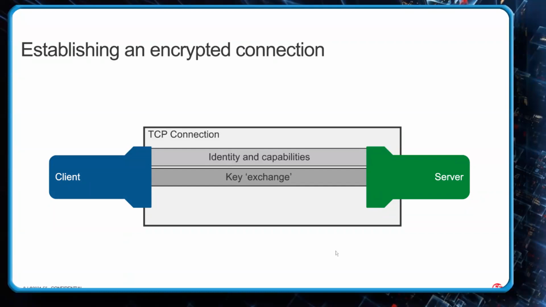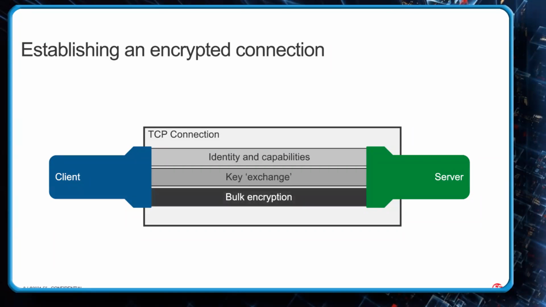so that the encryption of the bulk of the data is symmetric. The trick is to get that key exchange to happen in a secure way. Because if anybody else got a hold of our key, then it doesn't matter how much we turn the lock; they can simply unlock it, right? So we need that to happen in a secure way. That's the hard part. And ultimately, once we've succeeded at that stage, the bulk of the traffic, any concurrent and subsequent communication, can then happen in an encrypted way.